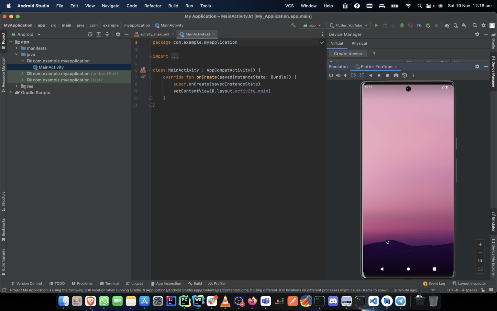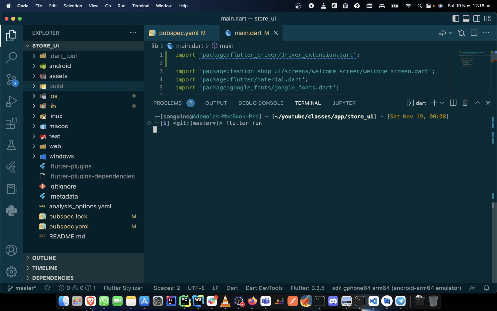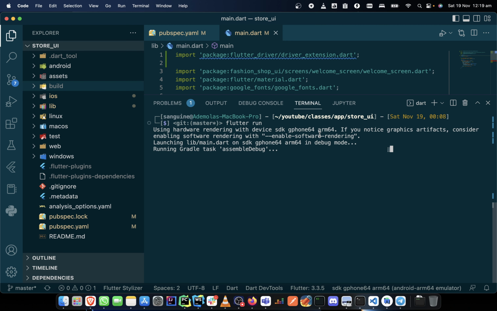We are not opening a workspace project, so we just run Flutter run directly, and it should begin to install on the emulator. You would also notice that it won't ask you to pick anything, because at this point there is nothing connected to the system, so there is nothing to pick from. So it just goes directly and installs onto the emulator.